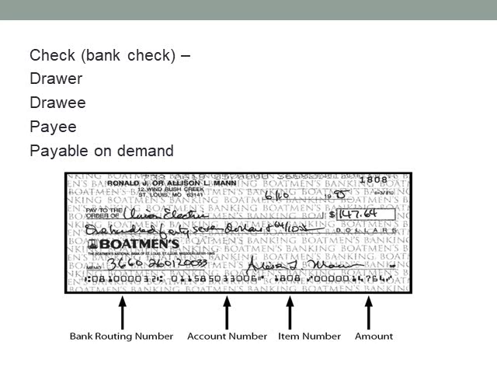So we still have the same folks. We have our drawer and our drawee, and we have our payee, but it's payable on demand. Okay? Different from the draft. The other thing that's different from the draft is this is not guaranteed. This is the bank not guaranteeing payment here. With a draft, you're guaranteed payment because the bank is the one creating the document and pulling the funds aside and holding on to them, and they know that they're there. So this is not guaranteed by a bank.